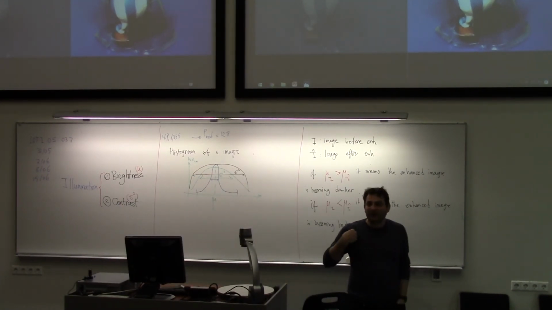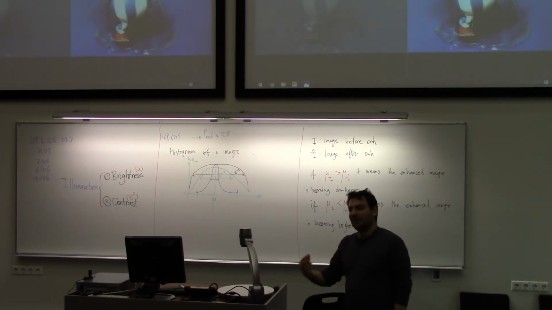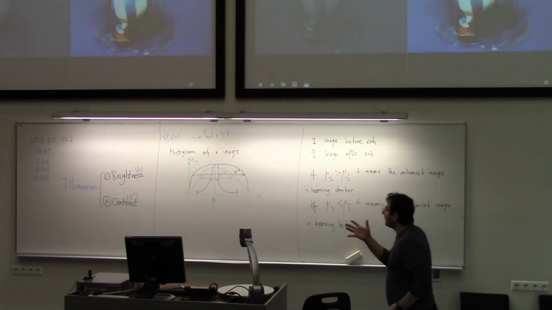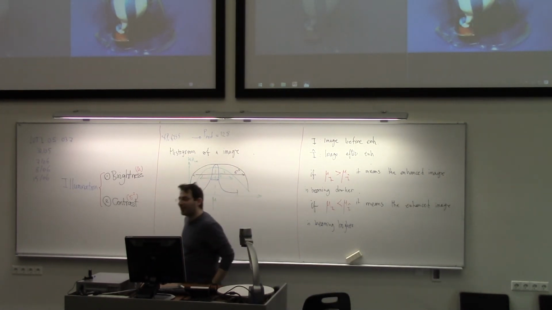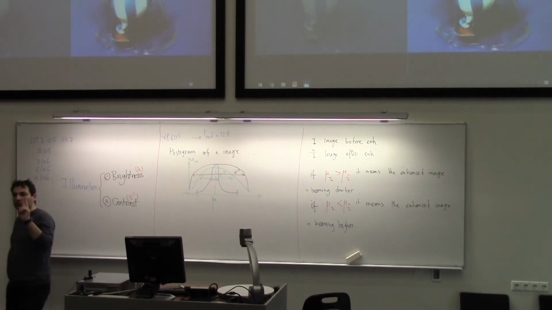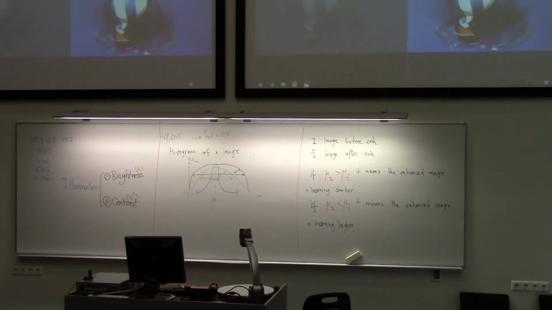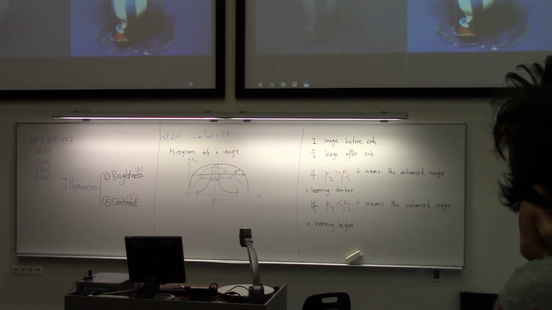In the mean, at least we could define 128 to say that less than 128 is dark, greater than 128 is bright. But for variance, we cannot really define anything. You do need to have two variances in order to say one is high contrast, one is low contrast. If we calculate the variance of these two, we will see that the variance of the one on the left is much lower than the variance of the image on the right. Then you look at the variance and say that this one is higher contrast than the other one.